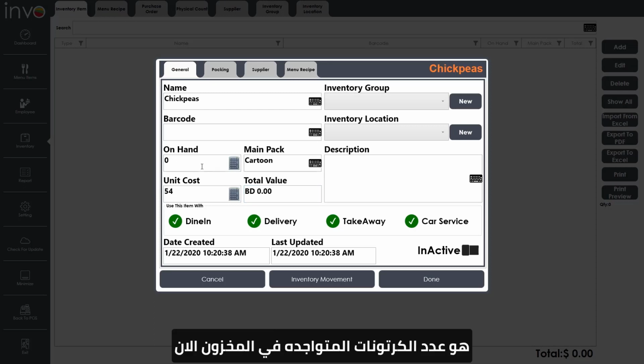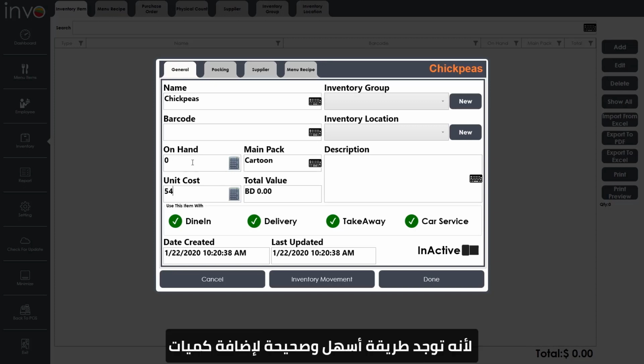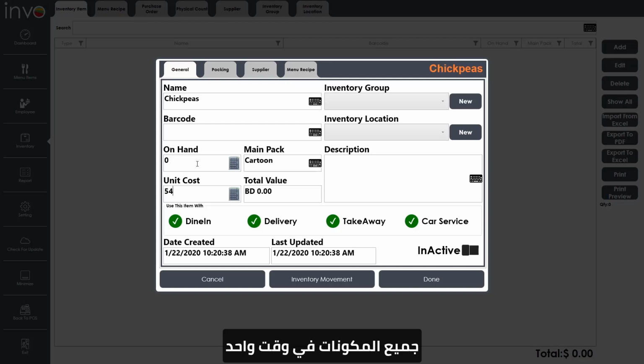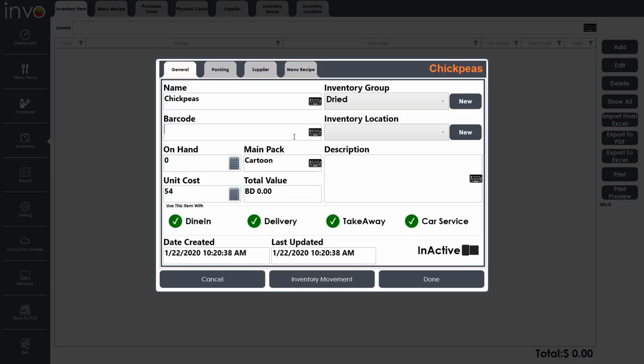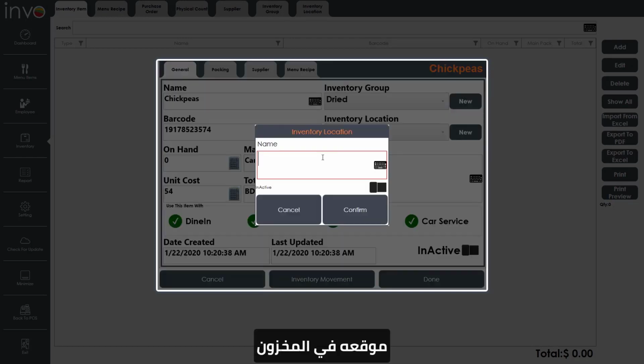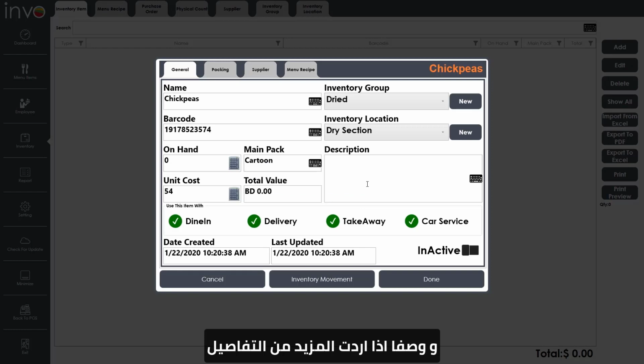On hand is how many cartons you have right now in your inventory. Leave it as is for now, because there is an easier and correct way to add the quantities for all the items at once that I will explain later. You also fill in the inventory group, barcode, inventory location, where your inventory is located, and description if you want more details.